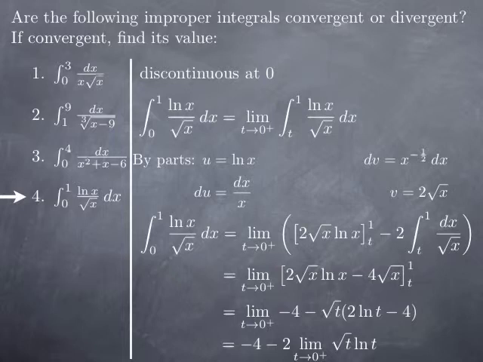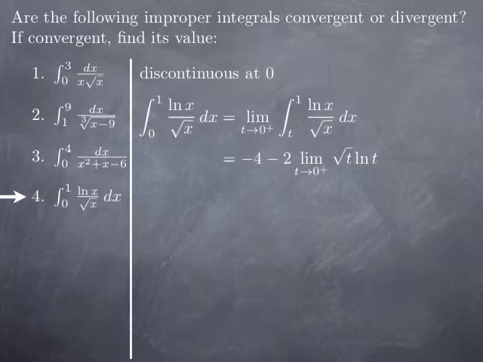The 4 root t is going to go to 0, so what remains is really negative 4 minus 2 times the limit at 0 of root t ln of t. So we need to find this limit. And to find this limit, we can rewrite root t ln of t, which is an undetermined product because root t goes to 0 and ln of t goes to infinity, into an undetermined quotient by simply multiplying by t to the 1/2 as dividing by t to the negative 1/2. We do that, of course, because under this form we can use the rule of de L'Hopital.